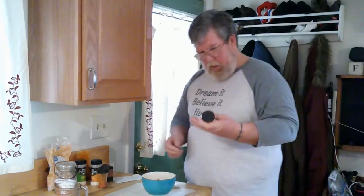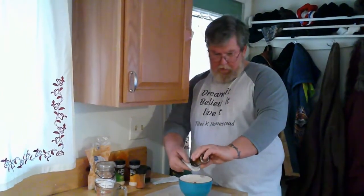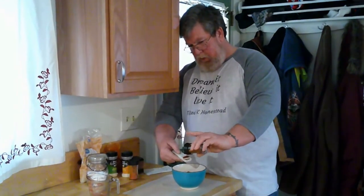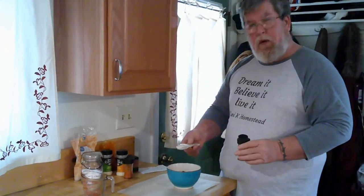And we're going to put in 1 teaspoon of chipotle, which also will give it a bit of heat, but will help with the smoky flavor.